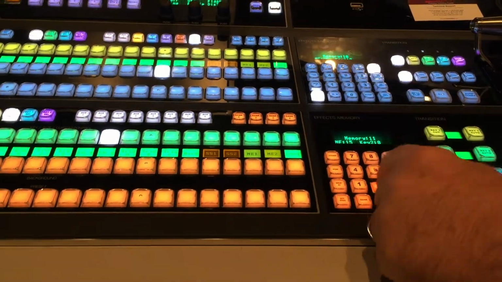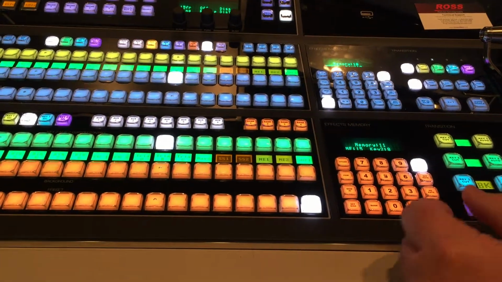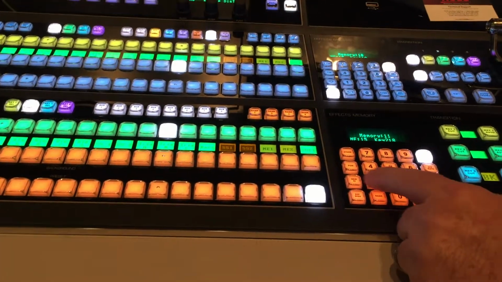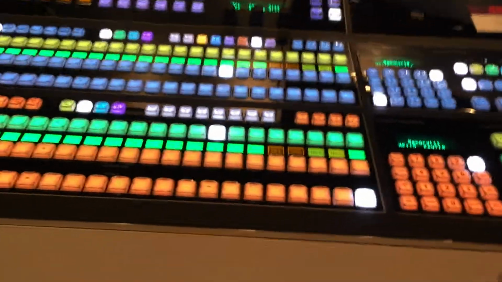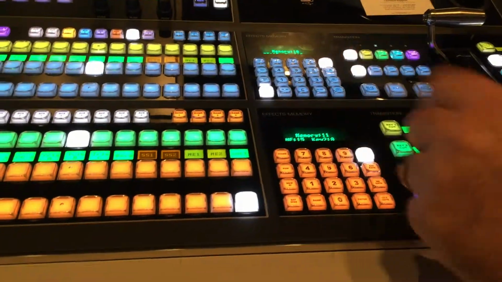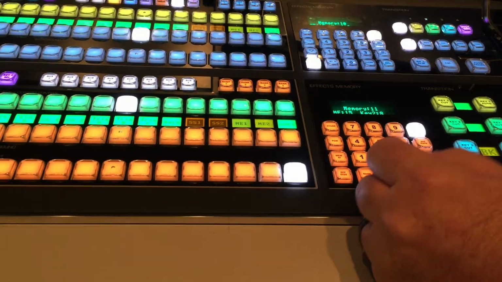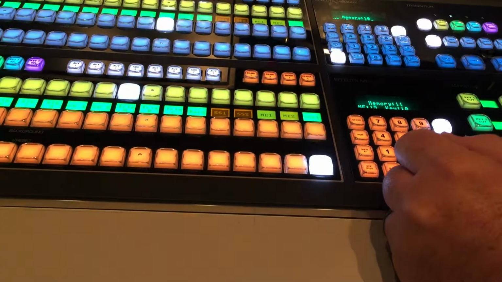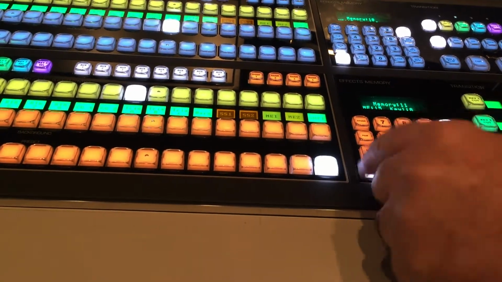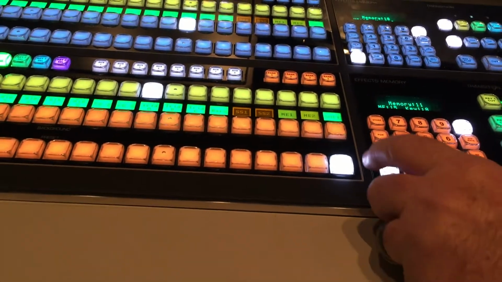If I have a memory, let's see, there's a beautiful stacked two-box effect. Look at that beautiful background. Who did that? That background was created in the switcher. That looks like iris. If I recall that memory, let me just move those boxes around. Yellow borders. So if I turn on effects dissolve and recall that memory again, it just slides it over. So you were kind of following that. Yeah.